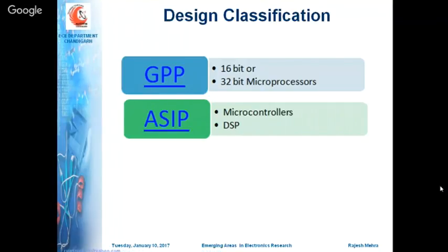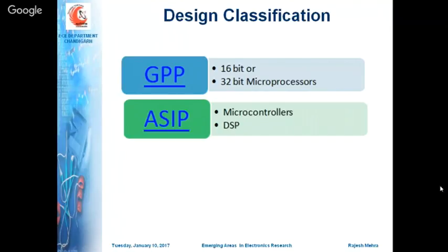And microcontrollers are used where you want to control some physical devices. For example, you press some key of your remote and some physical device is going to turn on. The physical device here means your tube light, your fan, AC, whatever it is. So by giving some physical input, you want to control some physical output. So for control kind of applications, we use microcontrollers. For data flow kind of applications, we use DSPs.